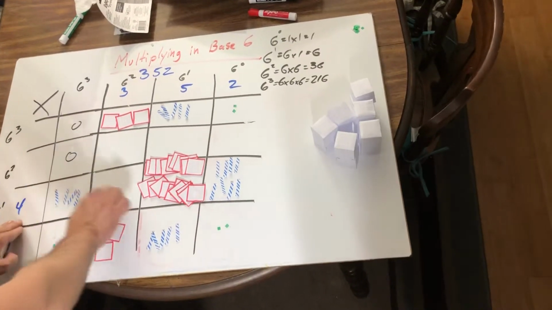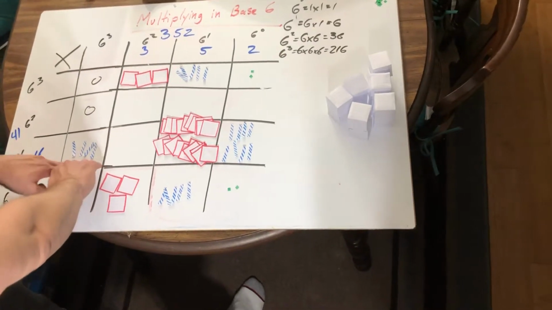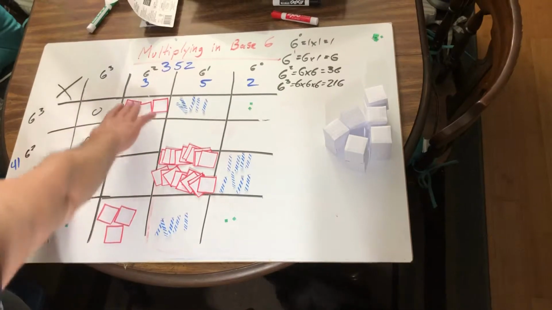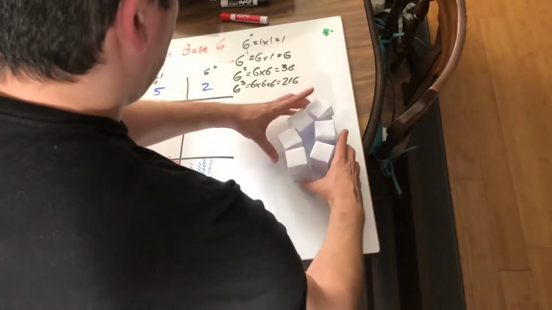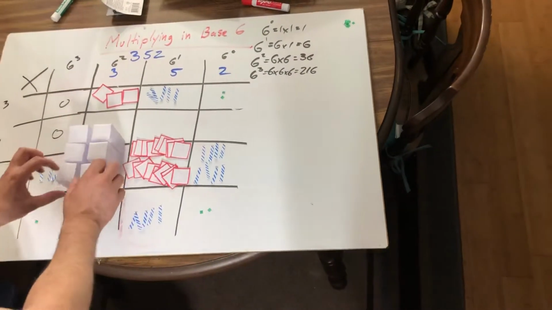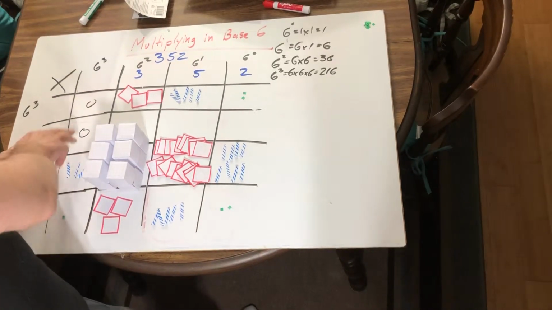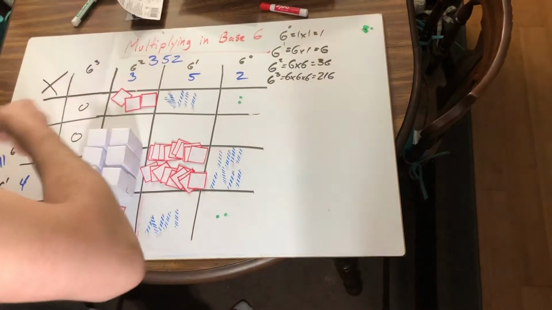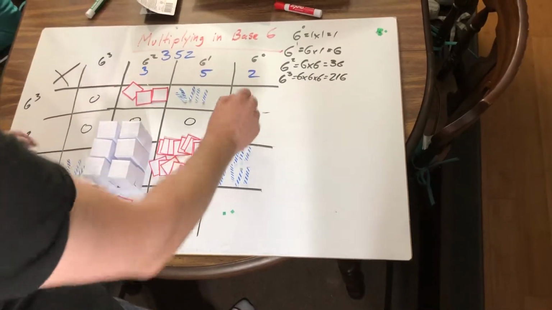Next, we're going to take 4 times 3. 4 times 3 is 12. But because we have these as 1 by 6s times our 6 by 6s, well, this is like saying 6 times 6 times 6, so it's actually going to give us one of these cubes. Now, because it was 3 times 4, we're going to have 12, and I made 12 of these. They're double stacked. All right, lastly, we are going to have nothing times nothing, which would give us, obviously, nothing. Nothing times nothing is nothing, and nothing times nothing is nothing.